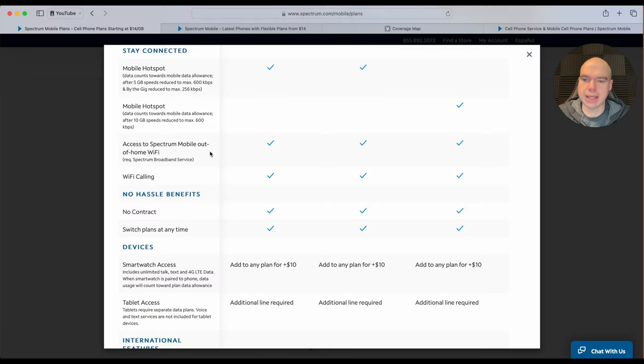So at the end of the day, you really just need to see, is this making a lot of sense? And Spectrum Mobile is actually one of the fastest growing wireless carriers at the moment. And it only makes sense, especially with bundling and saving money, as well as the price. If you already have Spectrum internet service and Verizon is great in your area, honestly, it just makes sense for a lot of people. So it gets a thumbs up from me here.